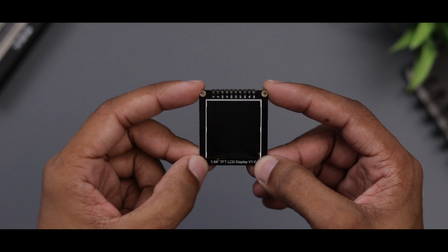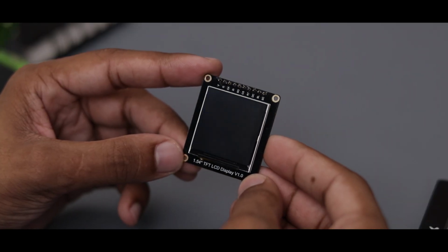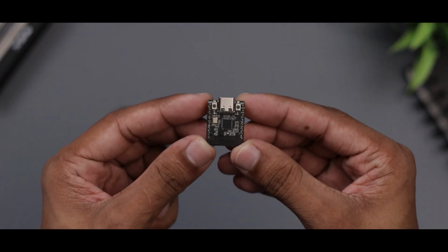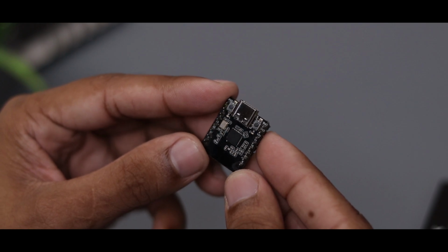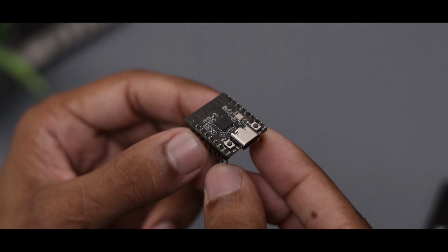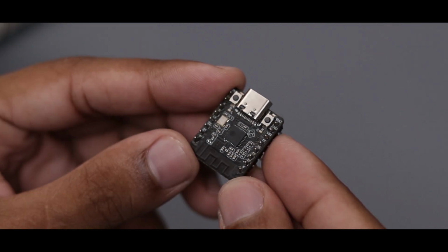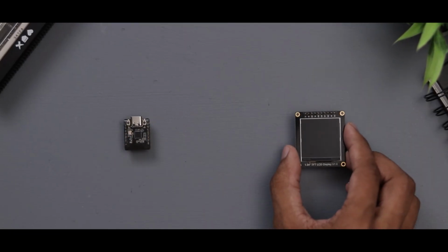The first component we need is this display. I got this display from DF Robot. I wanted a square display and this one is the perfect choice. The second component is a microcontroller. I'm using this ESP32C6 from DF Robot. Since this is an IoT project, the ESP32C6 is ideal because we are pulling out all the data from the internet. That means no physical sensors are needed, just these two components.